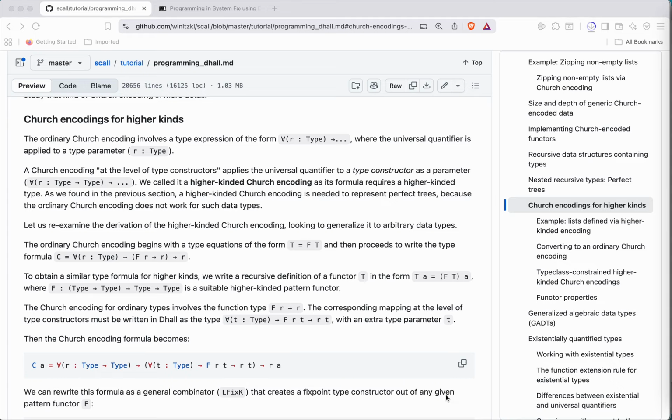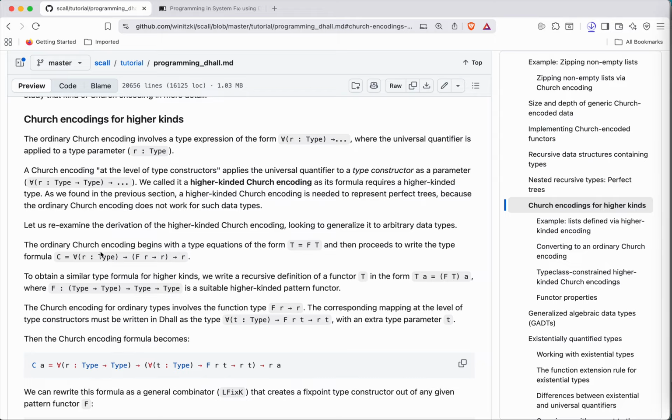So first of all, what is going to be the church encoding at the level of type constructors or higher kinds? A usual church encoding looks like this. The arbitrary type R under the quantifier is an ordinary type, is not a type constructor.